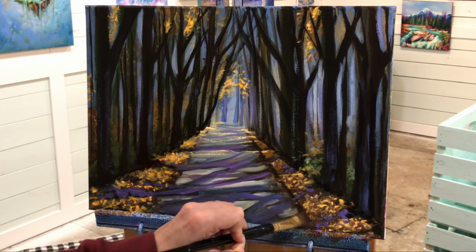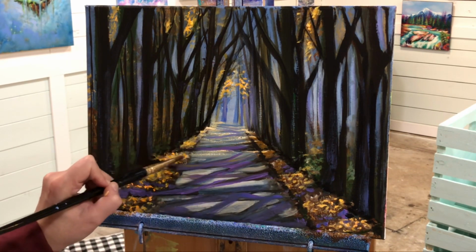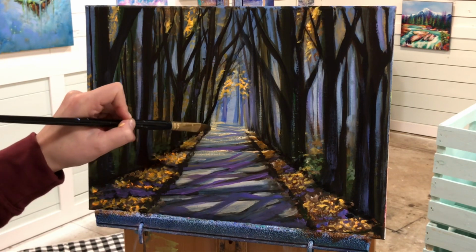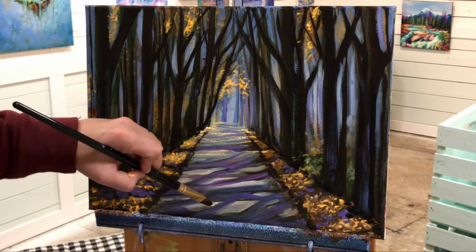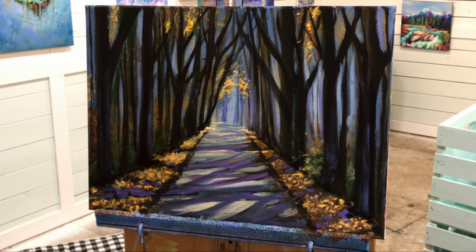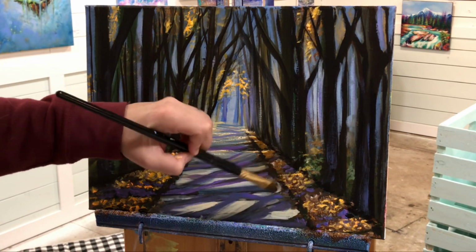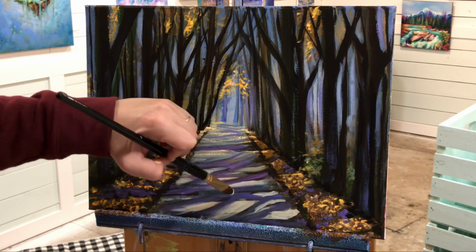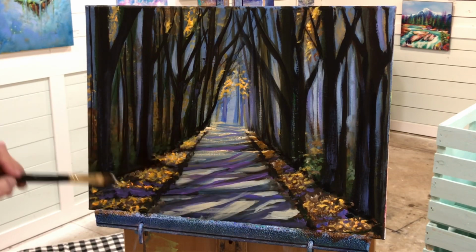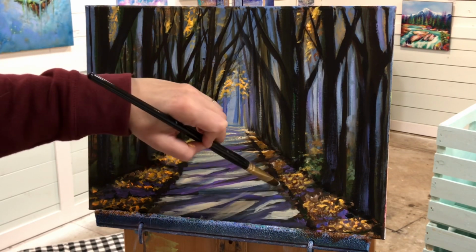I'll then dry off my painting and I'll add the finishing touches, which is going to be a dry brush of light blue with a little bit of white, possibly a little bit of my luminous yellow. Just going to do a really light filter, giving it a misty, foggy look and putting that perspective way back there, making it look like those trees are way off in the distance. It's going to even set them back farther, making it look a little bit more blurry and just overall a lot softer looking. So I'm going to come in first and just redefine my lines here a little bit more, adding another layer of my highlights in between all these shadows, and then we'll go ahead and do that.